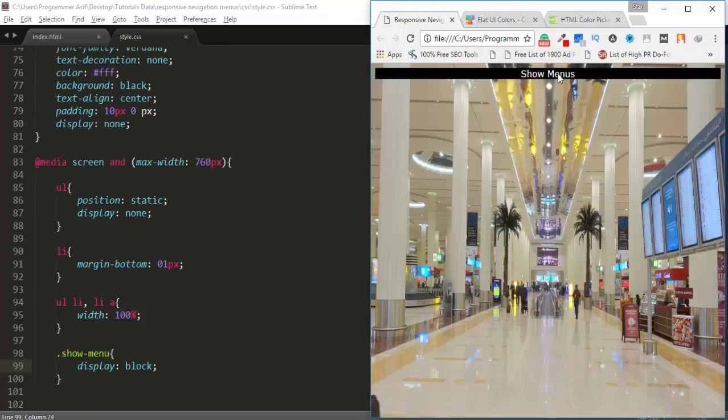but this show menu color or height has decreased, so we need to increase the height of this show menu.